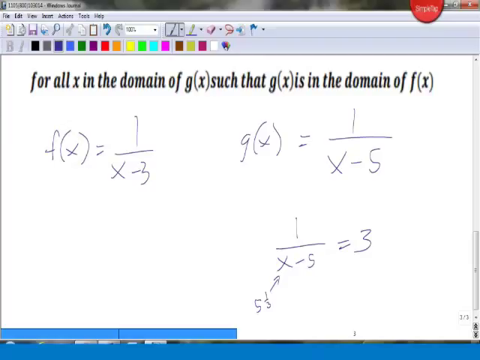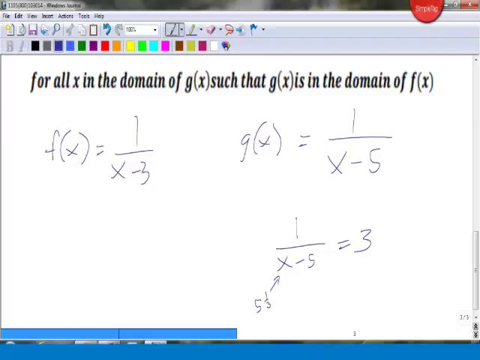Let's see. Okay, so we come back here. Here's a 5 1/3. It's coming down the line. It gets to the g station, and g's cool with it. 5 1/3 minus 5 is 1/3, and 1 divided by 1/3 is 3. So out pops a 3, and then it goes on down the line, and f says, no way, not going to accept that 3, and it kicks it out.